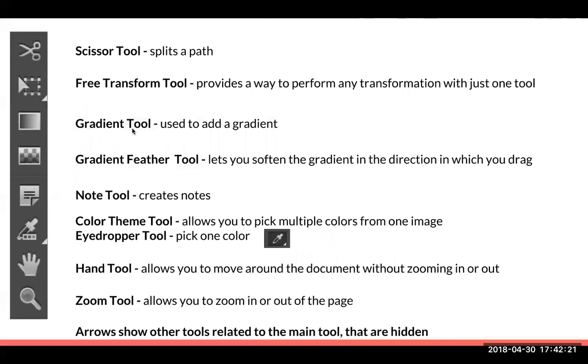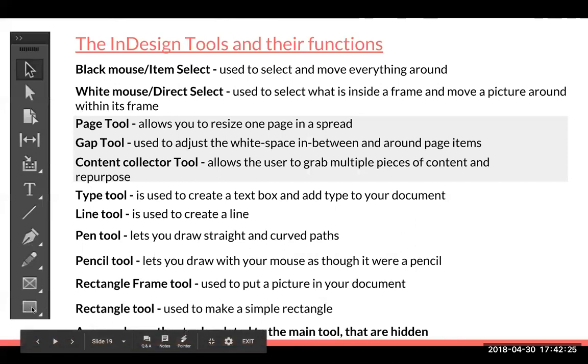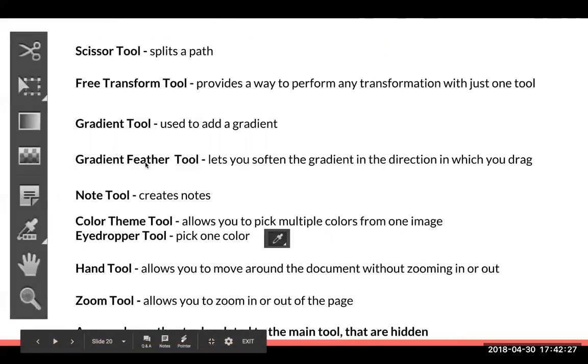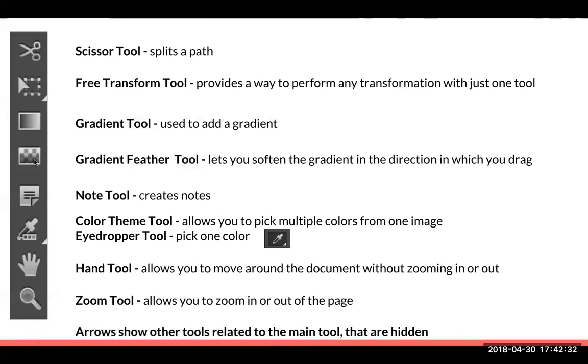Then we have the gradient tool, which again will add a gradient to this rectangle box when you drew it. And then this tool is new, the gradient feather tool, or at least it's new in the last couple of versions. It's probably been around for 5 years, but to me it feels like it's new. It lets you soften the gradient in the direction in which you drag, which seems kind of confusing when you mention it that way, but it can make something start to gradiate to a transparency.